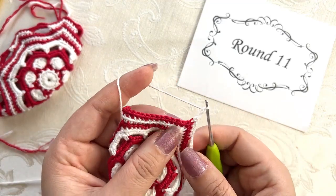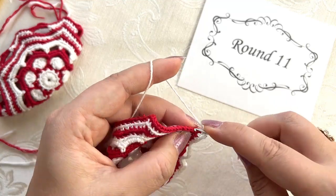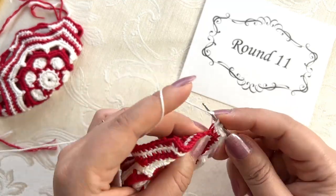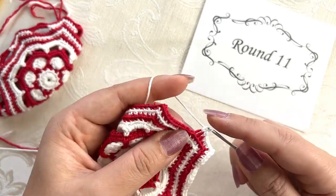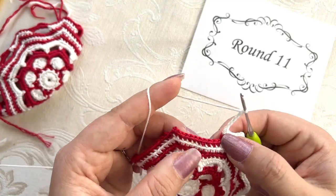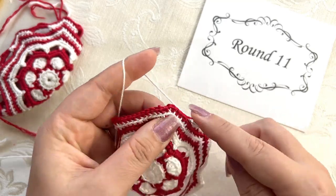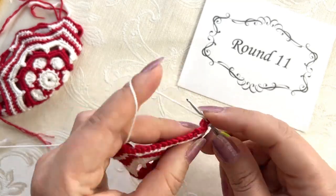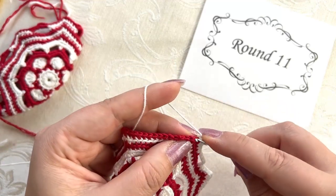Then chain 2, 5 singles. And 5, then 5 chains. Skip 6 single crochets, 1, 2, 3, 4, 5, and 6, work into the 7th, and work 5 single crochets, and so like this all the way around this round.